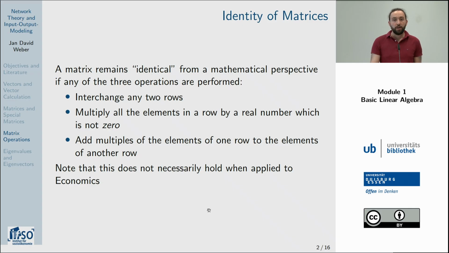However, as we're in economics, numbers have meanings, they are connected to trade flows, they are connected to people. It is really, really important that if you do such changes, you change the economic meaning. From a mathematical perspective, you're totally fine, but from an economic perspective, be really, really careful if you do mathematical changes to a matrix which keep it identical from a mathematical perspective. It might not be the same matrix afterwards from an economic perspective.